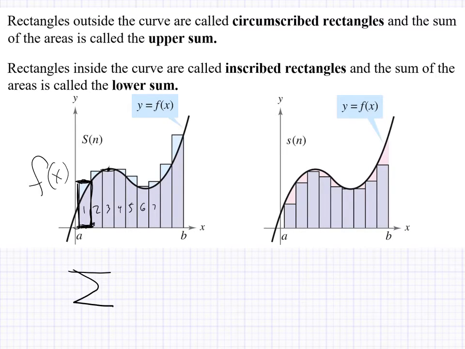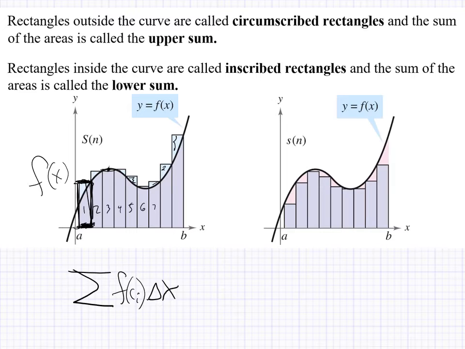So the idea is the width, we said we can compute using this delta x. And the height is some function value, f of c sub i, somewhere in the interval where I got my width. Again, is it the right-hand side of the rectangle? Is it the left-hand side? And I can keep alternating. If you look at this picture, sometimes the left-hand side of the rectangle hits the function, sometimes the right. So in this case, because this function switches from increasing to decreasing to increasing, they always wanted to get an overestimate. And if they always wanted to get an overestimate, they always made a different part of the rectangle hit the function so that the rectangles were always peaking above the curve. Again, conceptually, that's not that hard to understand. I think computationally, it's very difficult to do.